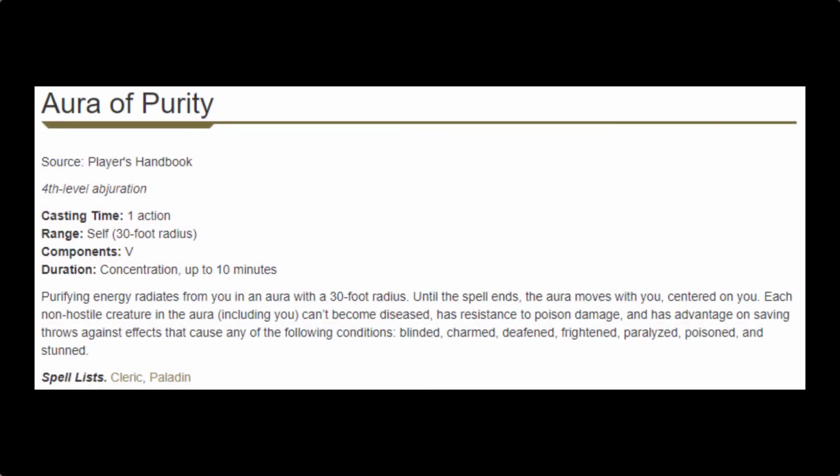My suggestion only. At level 7, we get Aura of Purity and Resilient Sphere. Aura of Purity has a list including blinded, charmed, deafened, frightened, paralyzed, poisoned, and stunned. All allies within 30 feet of the caster have advantage on saving throws against these conditions, as well as immunity to disease and resistance to poison damage.